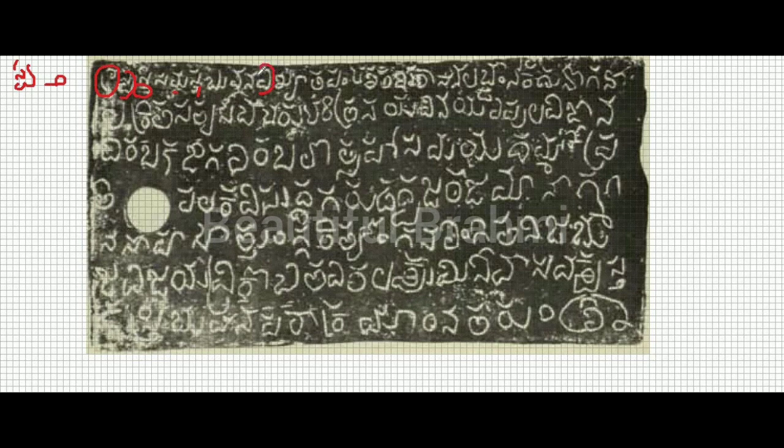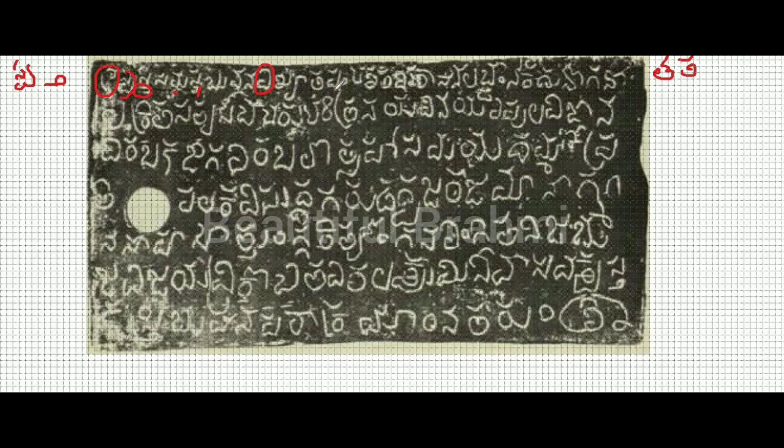Then we have a V over here. Then it could either be a sha or a kha, and we have a yavotu, sha or a kya. Then we have a ta over here. We should observe the ta over here. The ta is quite different from the standard ta. A standard ta is typically written as such, but we observe that this ta is written as such, which is an early form of the ta. So Vishyata doesn't really make sense. Vikhyata makes sense. So Vikhyata is fame. So Samasta Bhuvana Vikhyata, that is famous all over the world.